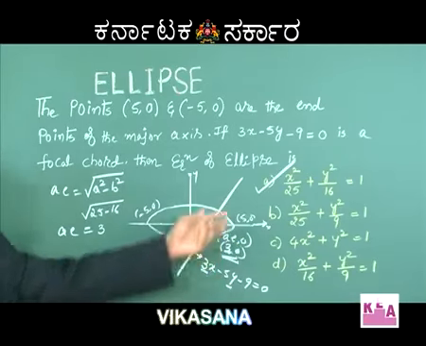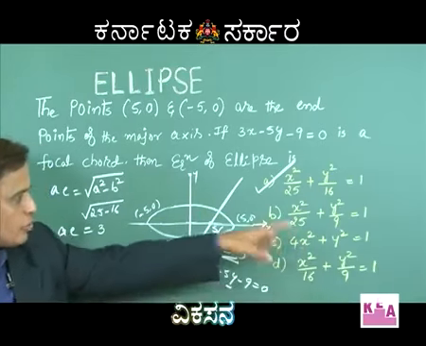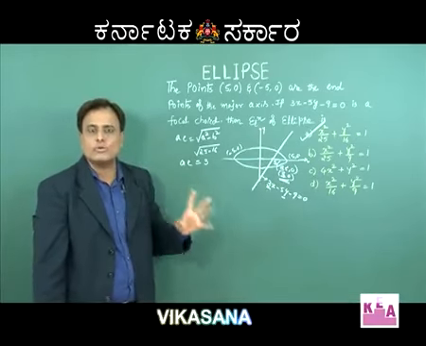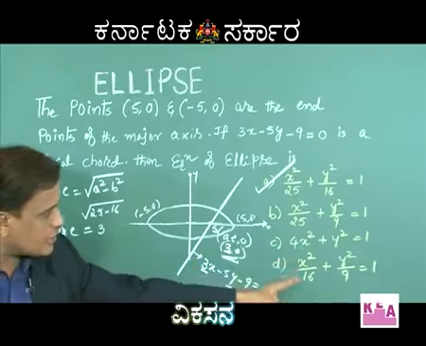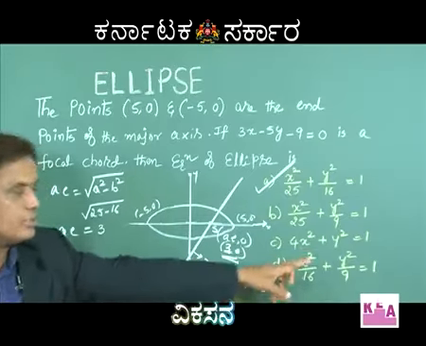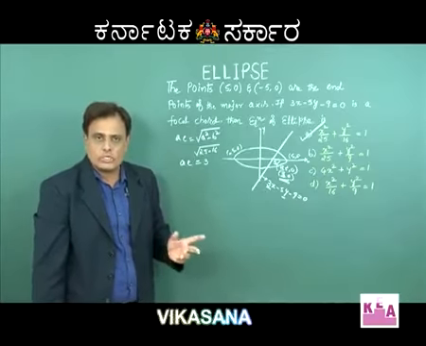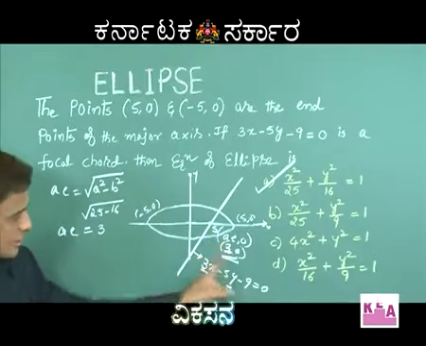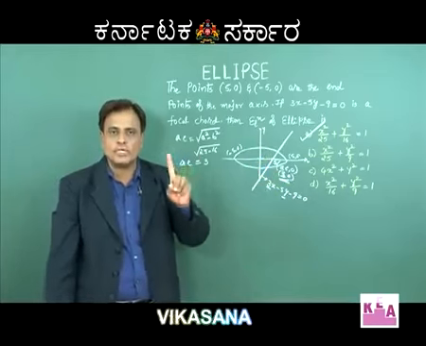It is not satisfied. So again, this option can be written as x square by 1 by 4 plus y square by 1, where a square is equal to 1 by 4, b square is equal to 1. Same here: a square is 16, b square is 9, 16 minus 9 is equal to 7, so AE is equal to root 7. The point (root 7, 0) does not satisfy this equation. Therefore all other options are ruled out, only option A satisfies.